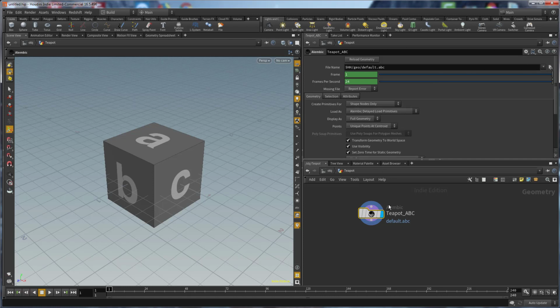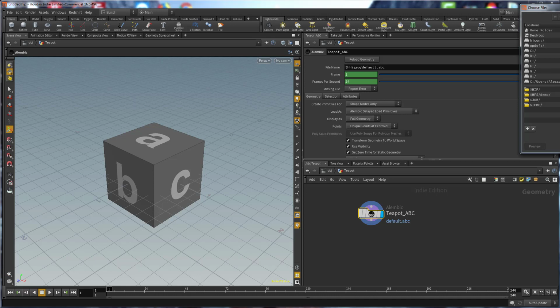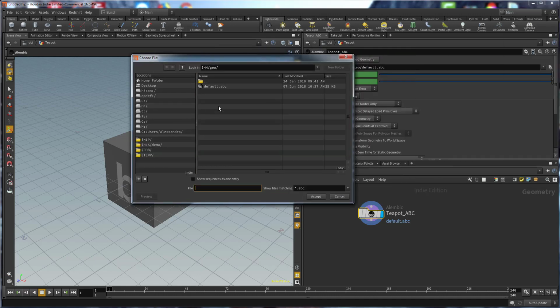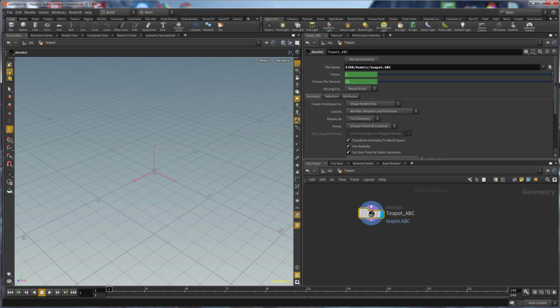You see that when we select a node, we have inside the, let's say, the attribute editor there, all the stuff related to this node. So to make it simple, let's go to load some stuff. Let's go in the job, because I put everything inside the folder. Let's load teapot.